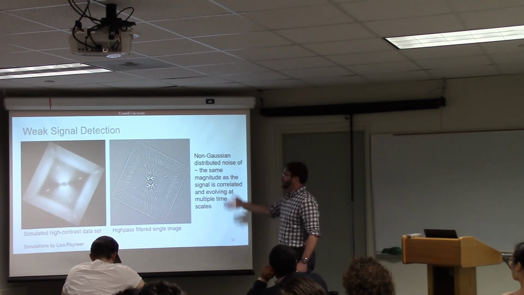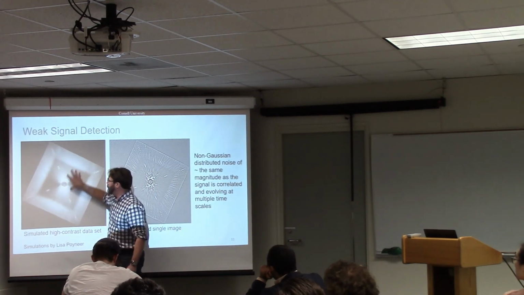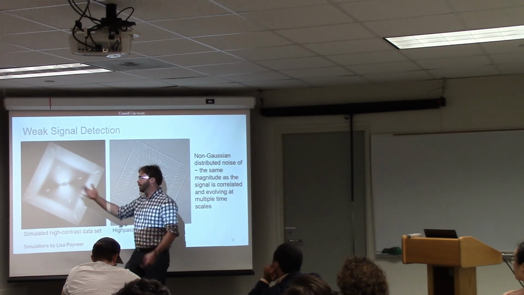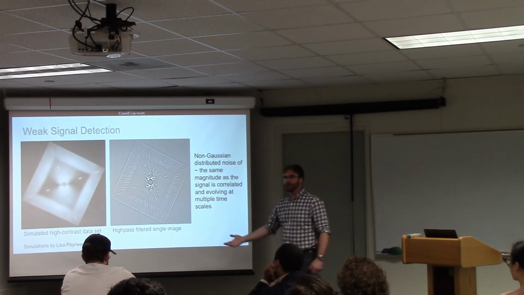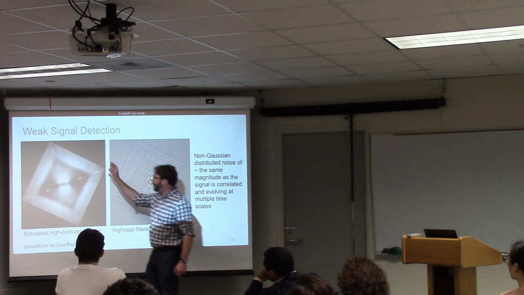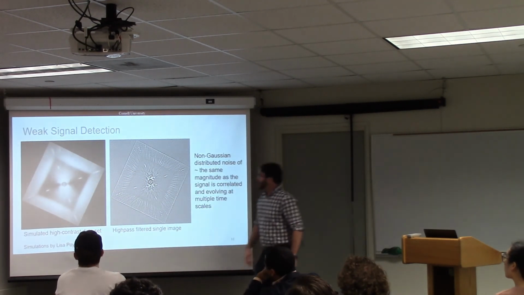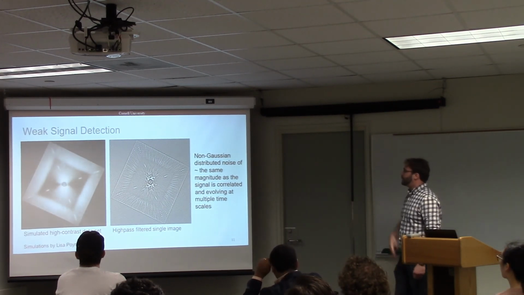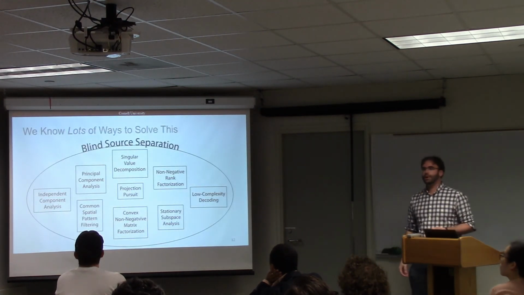And so these are simulated data sets, but these are representative of what we see on the ground. What you're seeing here is residual halo from the uncorrected atmospheric turbulence. We have an extreme adaptive optics system running, but it can only go so fast, in this case at a kilohertz, and the atmosphere beats us. So we have some uncorrected wind butterfly noise and other static features that I'm not going to get into, but hidden in there is a planet. Okay, so non-Gaussian distributed noise of approximately the same magnitude as the signal, and it's correlated and evolving at multiple different timescales. That's okay. We know how to solve this, right?